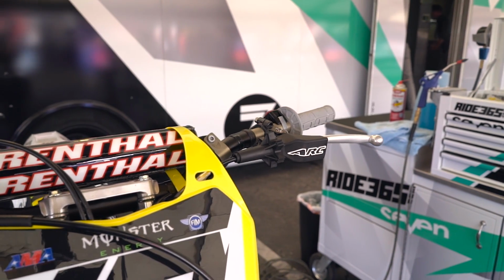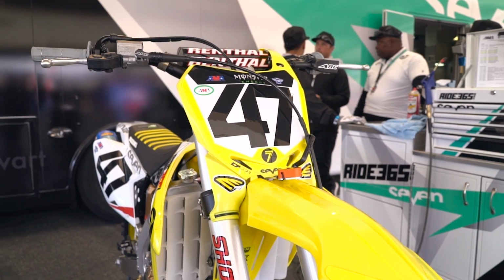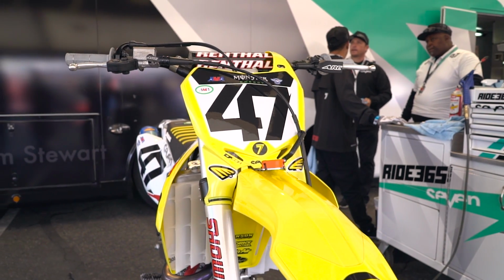Malcolm is not too hard on the clutch. On race day, it's a little bit more because he's using it a lot, but he's pretty simple on the clutch.